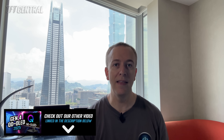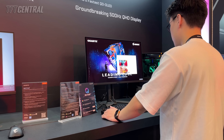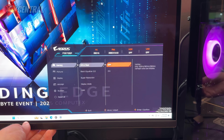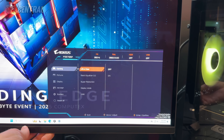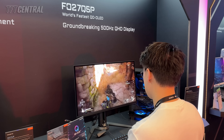The 500Hz QD OLED panel used here is one of the first monitor panels from Samsung Display that will also support higher brightness than panels which have come before, including 300 nits full screen brightness, 500 nits for 10% APL, and 1000 nits for peak 3% APL. This allows it to be certified under the VESA DisplayHDR500 True Black tier, a step up from the familiar True Black 400 tier used to date on QD OLED monitors. This new model also features Gigabyte's BFI (Black Frame Insertion) function via the Ultra Clear setting, offering improved motion clarity for up to 250Hz — half the native refresh rate — delivering the same motion clarity as 500Hz normal without the system challenges of pushing that frame rate.